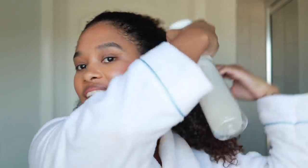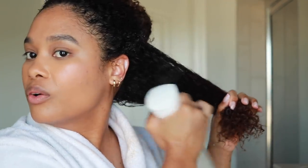I literally kill each section with my spray bottle, and this is basically how I ensure that my hair is super wet while I'm styling it. Y'all already know what the deal is. Wetter is better over here. I just get better results, I find, personally, when I style on super soaking wet hair. My hair just locks in moisture better that way, which means I end up with happier curls that are more defined, and it just works. It's just what's best for me. So yes, love my spray bottle.